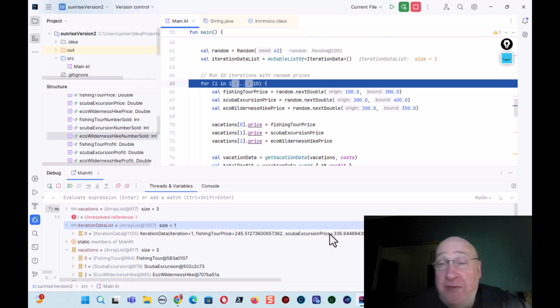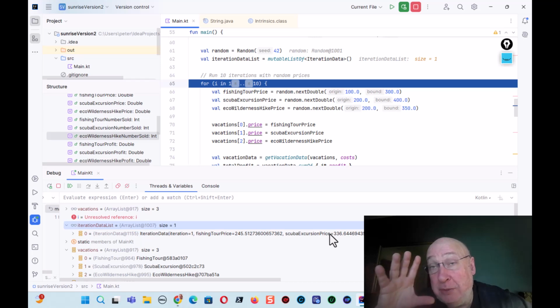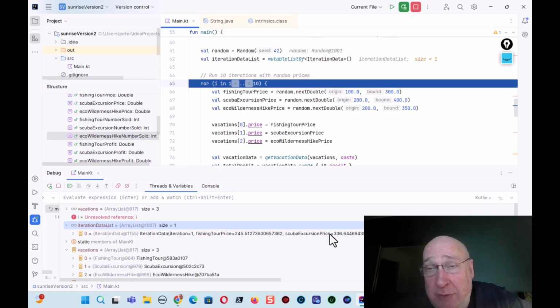Now remember, the purpose of this simulation, we're going to run the simulation 10 times. Each time we're going to modify, using random numbers, some variables such as what is our cost and how many people engaged in the vacation at that cost. Now I've set the program to output a CSV file, and the analytics are going to be kind of meaningless in a sense, right? Because it would only be meaningful if we had a really correct, truthful correlation of the number of people taking it at a certain price. And we don't have that. It's going to be all over the place. But it's comma separated value. You could pull it into Excel and you could graph it.